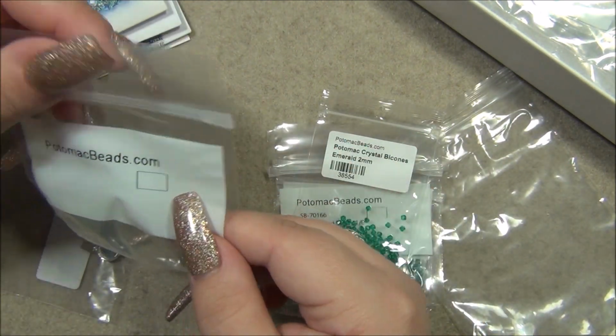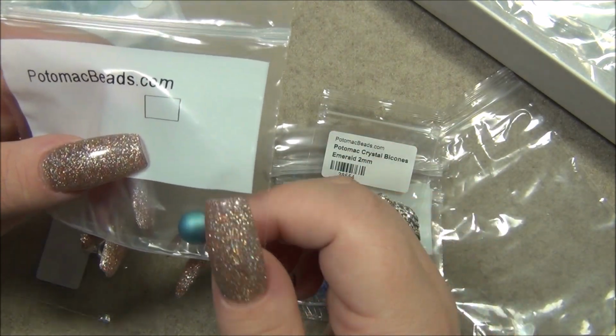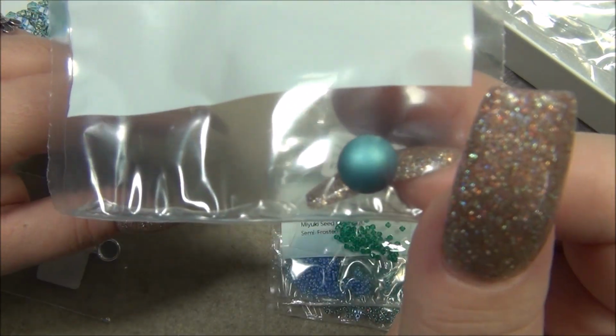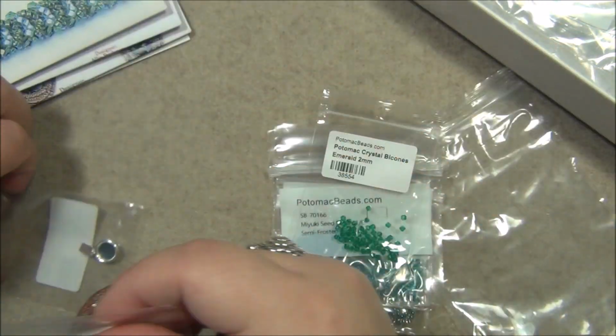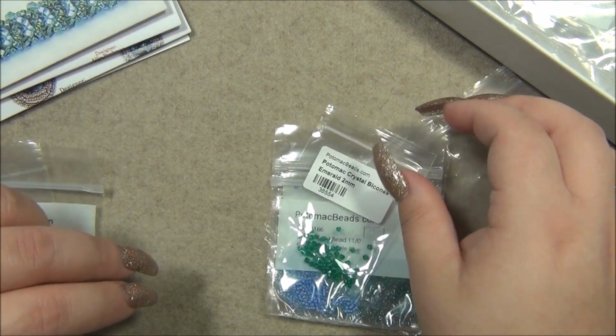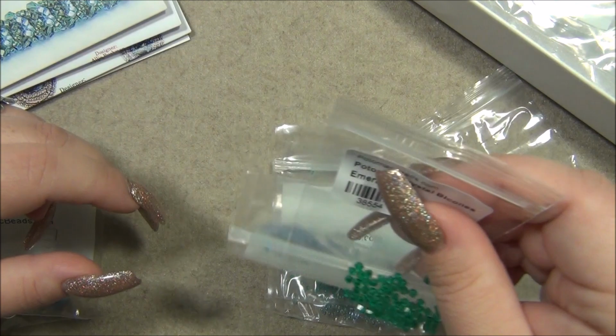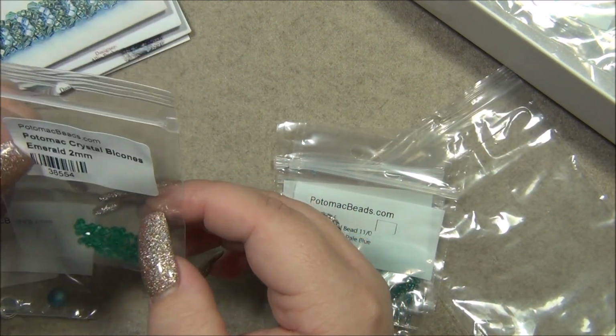That's beautiful. This is the teal color. It doesn't say on the packaging, but this is in the pastel line. Pastel teal, I think it's called. It is a beautiful color. It's really gorgeous. So that gets glued into the clasp. And then we have Potomac Crystal Bicones. Emerald is the color. 2 millimeter.